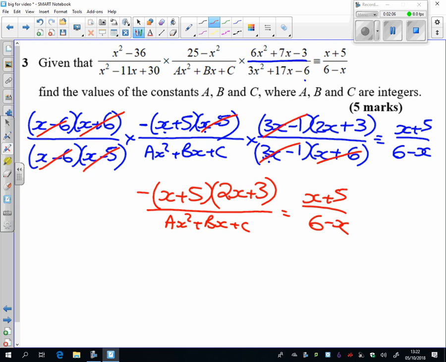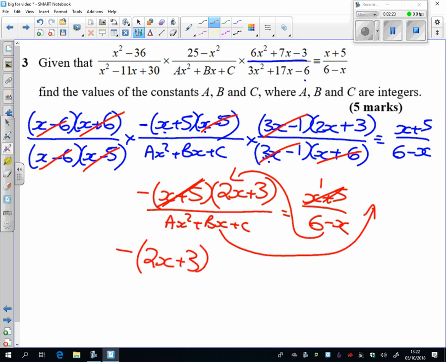And I think what I'd do now then, again, actually I could cancel both sides here. I'm going to cancel an x plus 5 on this side with an x plus 5 on that side, and then I'm going to put that up there and that up there. It leaves me with this is equal to the ax squared plus the bx plus c. So for the last bit, all I've got to do is multiply all of this out.